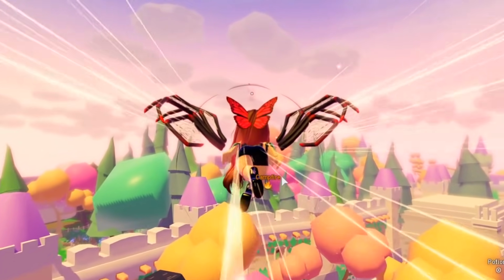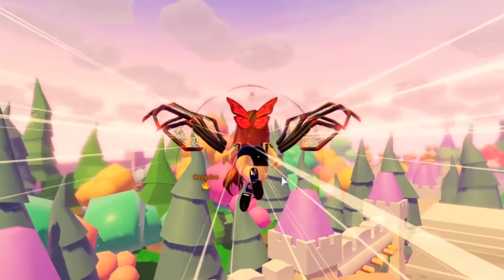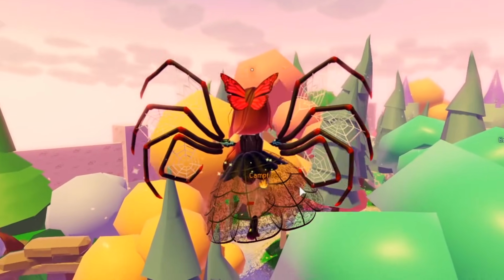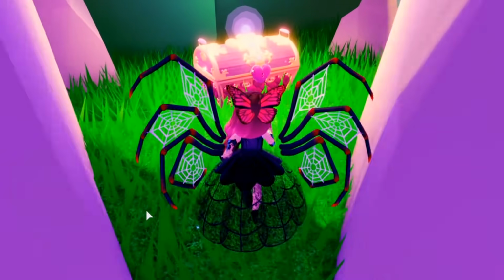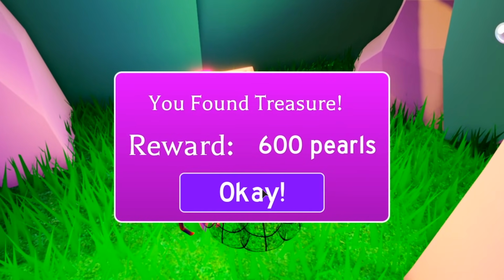So you have to go where there's a campfire. And right before you arrive at the campfire, you will see the Stonehenge right here. And there's a treasure chest, so let's grab that too.